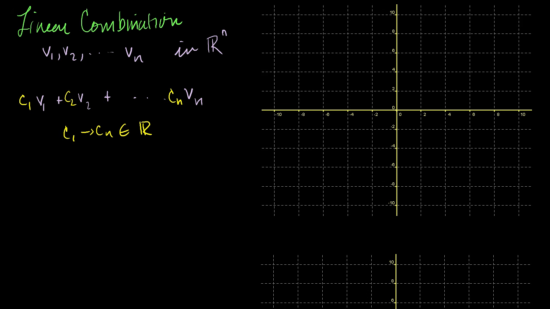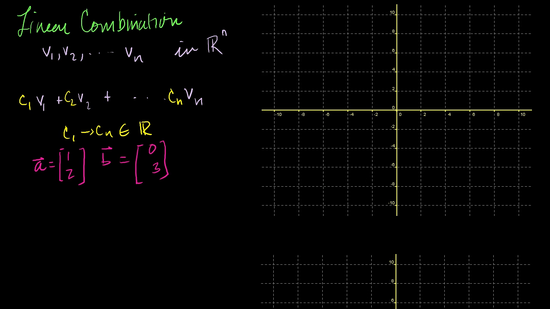Let me define the vector A to be equal to, and these purple v's are all bolded just because those are vectors, but sometimes it's kind of onerous to keep bolding things. So let's just say I define the vector A to be equal to 1, 2. And I define the vector B to be equal to 0, 3. What is a linear combination of A and B?